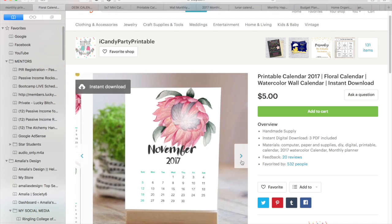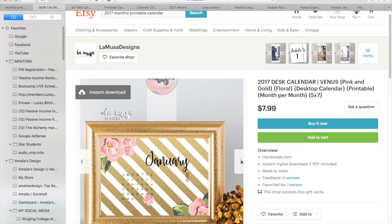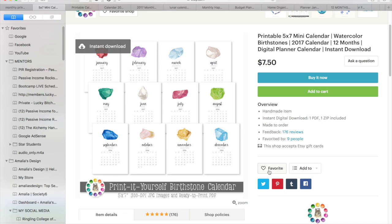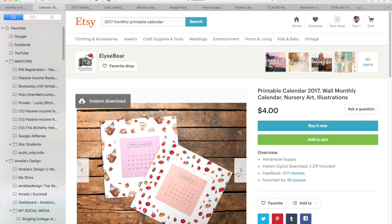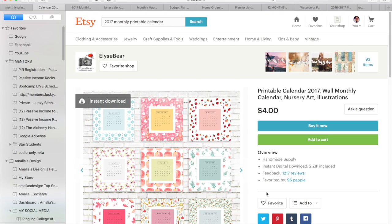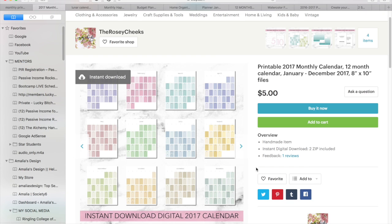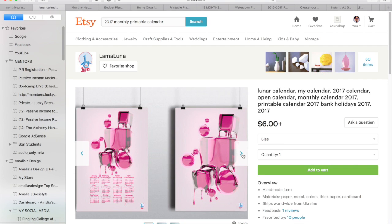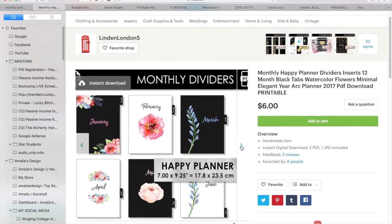That's something to consider if you maybe start the process of developing your calendars a little bit later on in the year. If it takes you longer than just until February to get your calendar out, then maybe do them individually. A lot of people like the concept of putting it as art into frames, and that's kind of neat. But you can see a lot of this is digital mock-ups. So it takes very little investment. If you are creative, you know Photoshop, you are an illustrator, you already have all these skills to start making yourself some passive income, and you just kind of need to understand what an attention-grabbing thumbnail will be, because you need that initial click to get the person to add it to their cart.